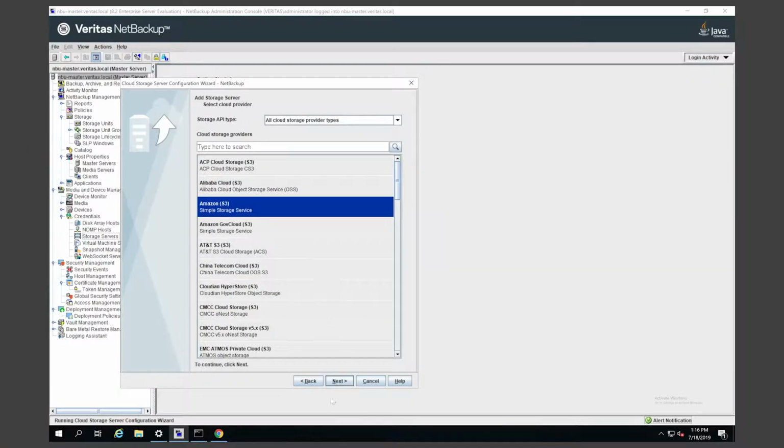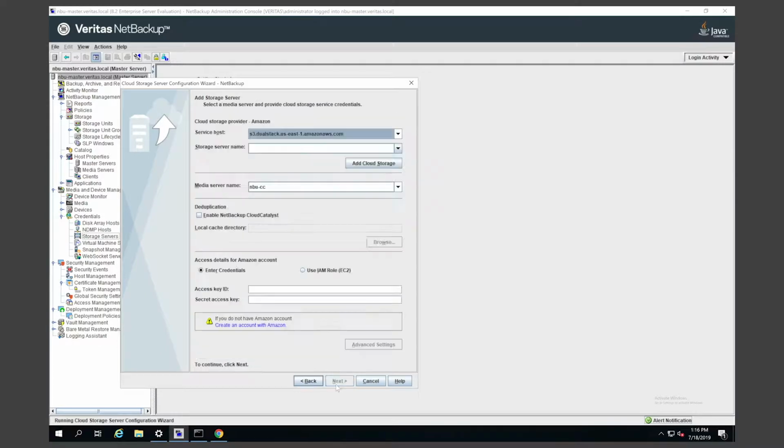So right now we can just go with the very basic S3 connection here with Amazon, and we'll hit next. What you'll see here, it's going to ask us a little bit of information. Obviously, it needs a name. It already knows the host in terms of Amazon. That's pre-baked for you. And then from there, you're going to need your access key and your secret access key. This takes the place of a normal username and password. This is just the nomenclature that the cloud providers use.